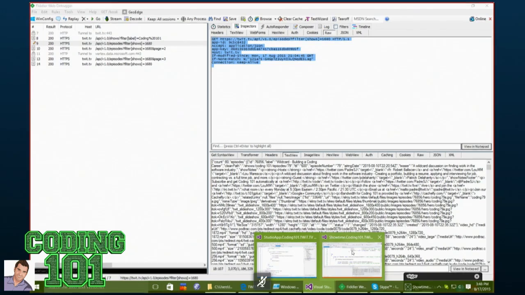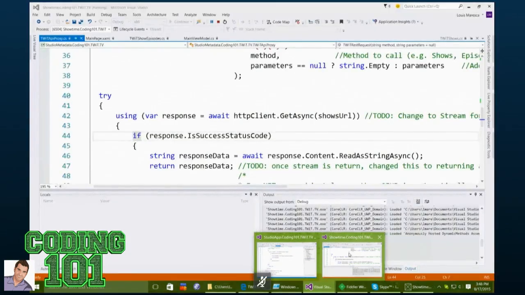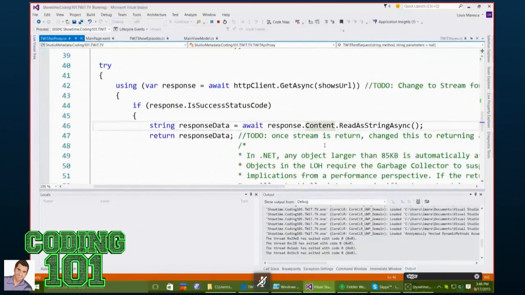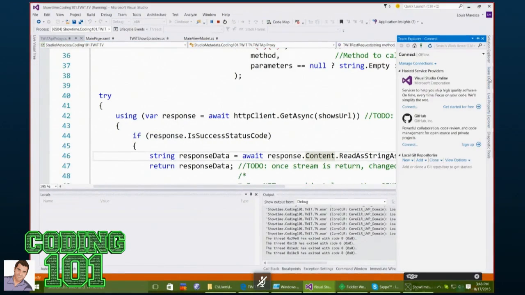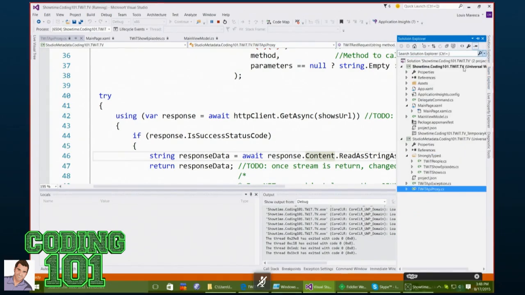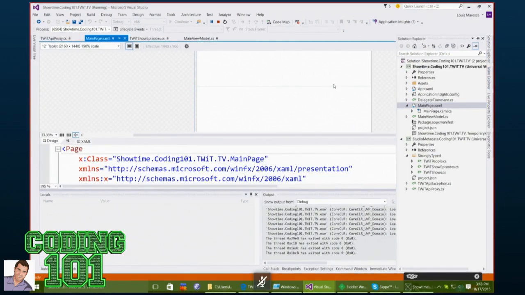But now that I've started sending out this raw request, can you actually show us the process of creating that request? Absolutely. So if we pop back over here, I'll show you. Let's just look at an example. So I built this really simple example here, which is the main page. I'll show you what the main page looks like.